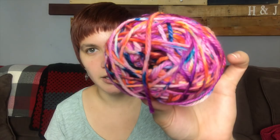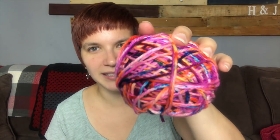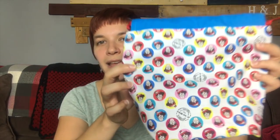It had to be a hat. There was nothing else it could have been. But I still have quite a bit left after making an entire hat. So colorway is Shiver Me Timbers. It's pink and purple. It's got blue speckling and orange and a little bit of green, and I love it. It is living in the one project bag that I kept from Brooke, which is the Where's Waldo project bag, which I love so much. It makes me happy every time I pull it out, and it's blue on the inside. I thought it was the perfect hat-sized project bag.